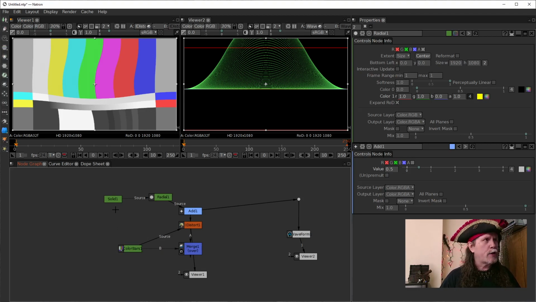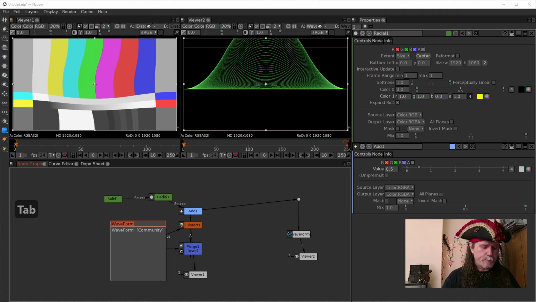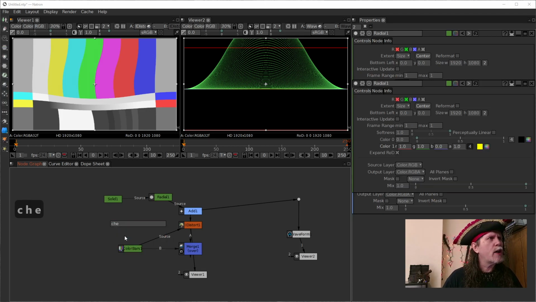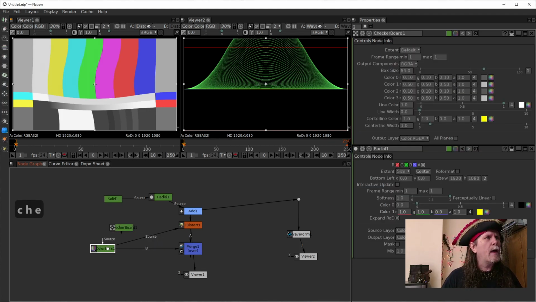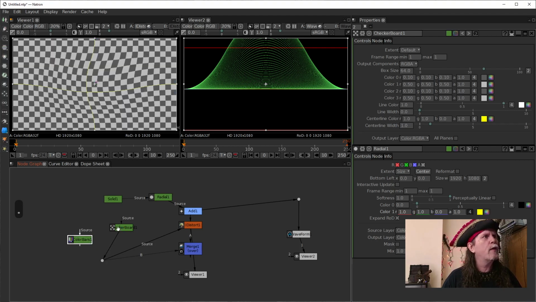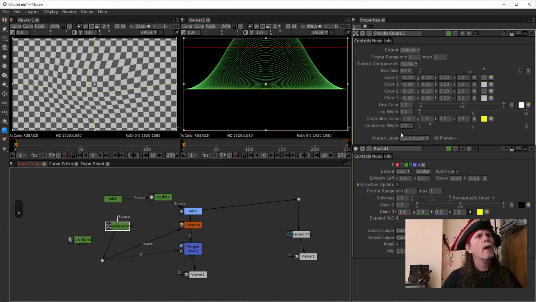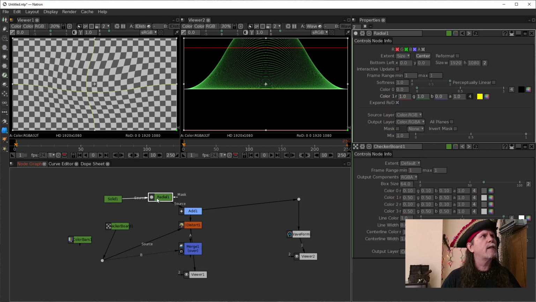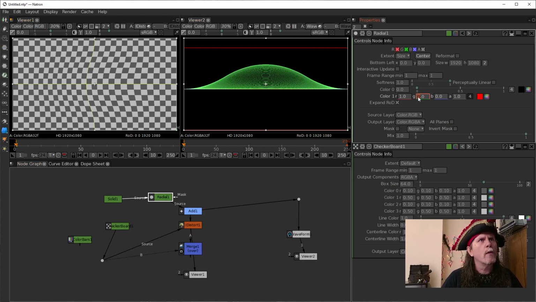So what I'm going to actually do here, over here, is switch from using the color bars. We're going to put in a checkerboard. So we're going to put the checkerboard over here and we're going to hit a period over here so that we only have to deal with one output. And there we go. All right. We can see the output of this radial node now as it is affecting this. All right. So let's see what happens when we go down to 0 and 0.